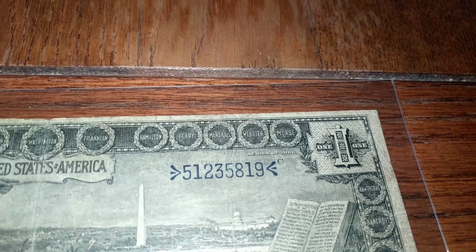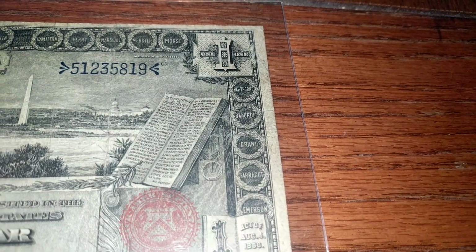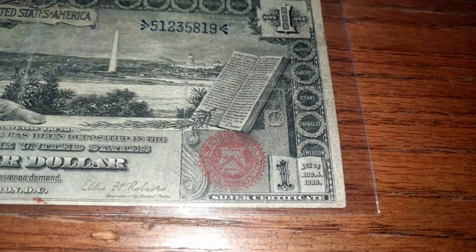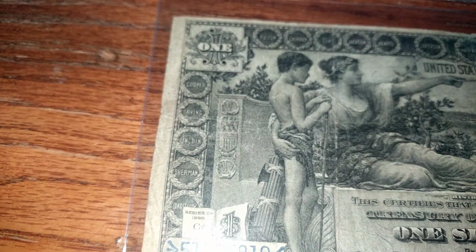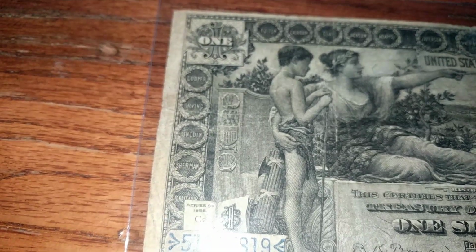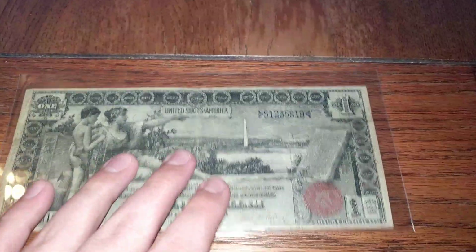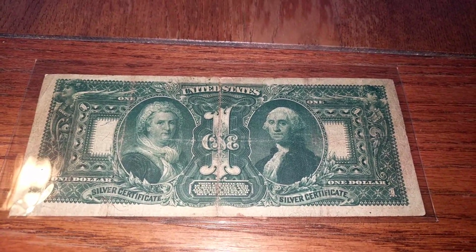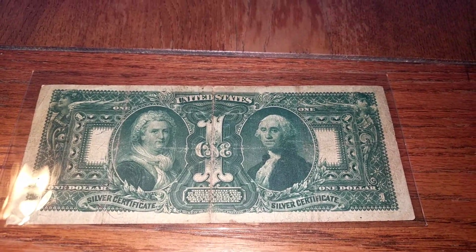Hamilton, Perry, Marshall, Samuel Morse, Webster, maybe Daniel Webster. Over here on the side, Hawthorne. There's Grant and Emerson on this side. We have Irving, Cooper, Lincoln, Sherman, Longfellow. Really, really iconic note. Really cool stuff. The back, there's a lot of history here too. Sorry for the focus. Let me see if I can get that. There we go. This has George and Martha Washington on it. The note itself grades probably a fine 12.